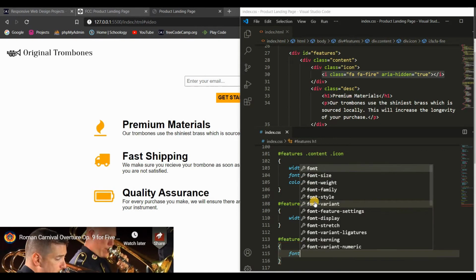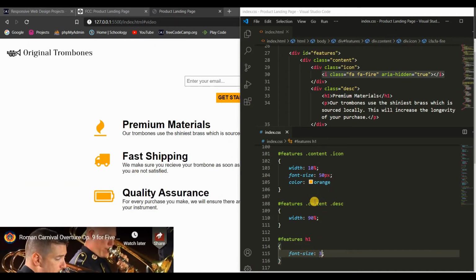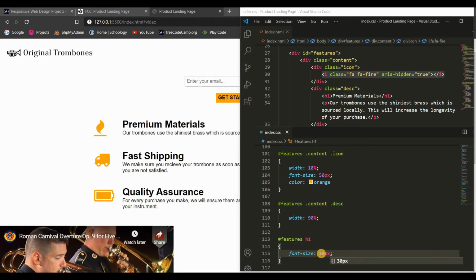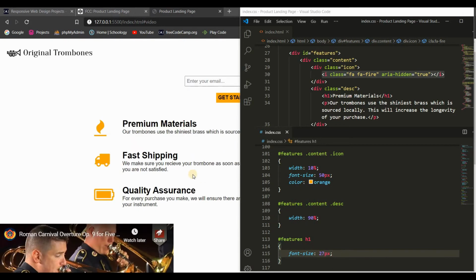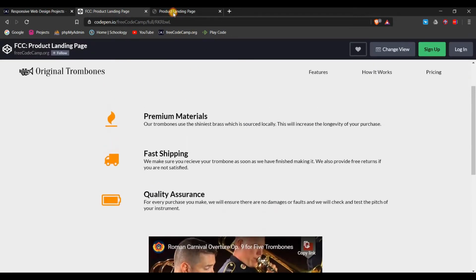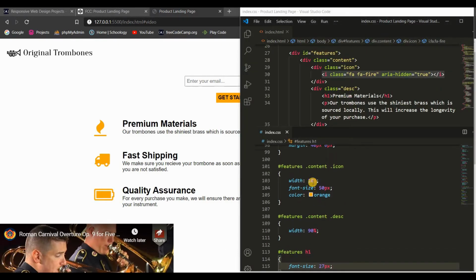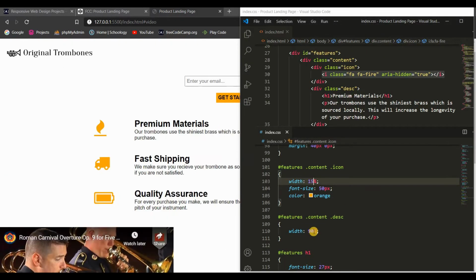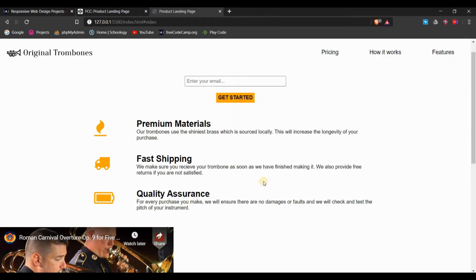So font size 30 pixels, too much. 27, about that. Yep, looks pretty good.